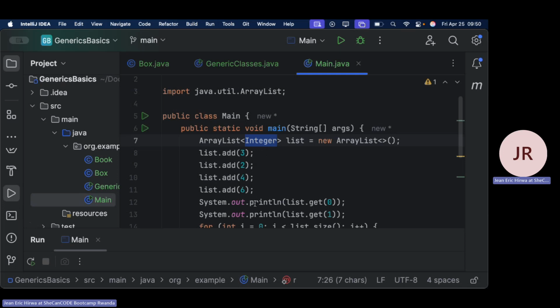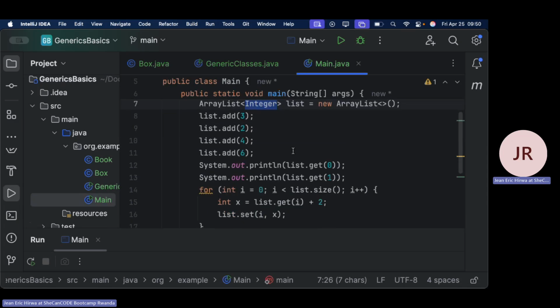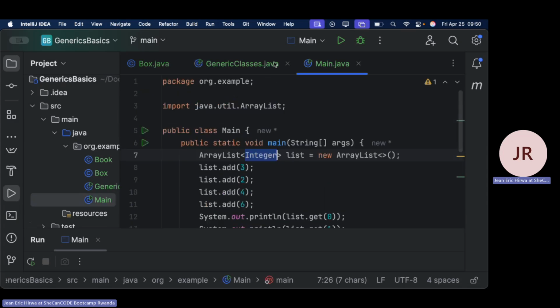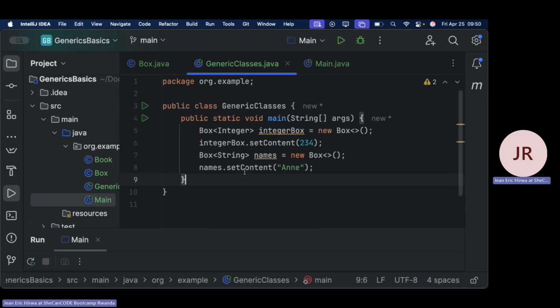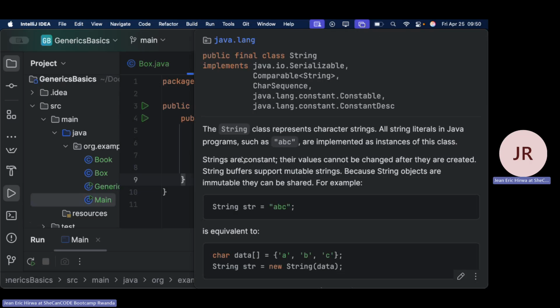Or even when you're trying to write the code, you can still get errors. And we can also use generics to create reusable classes. Instead of creating a box class for integers, a box class for strings, a box class for characters, we just create one class and use it for the other things that you want to do, right?